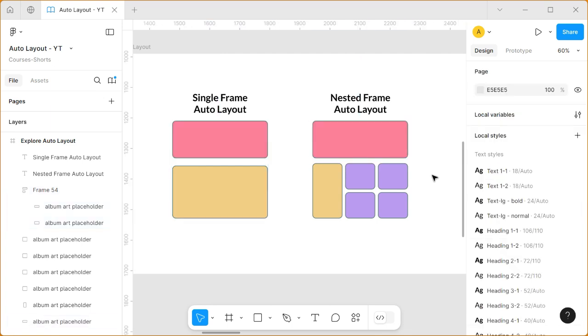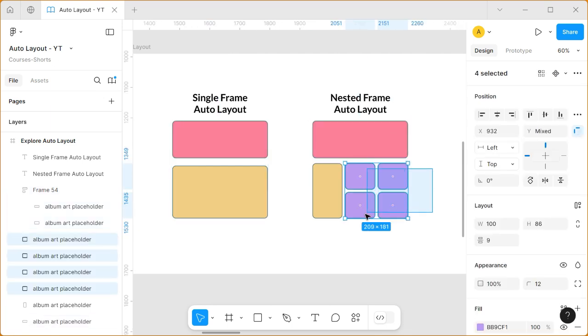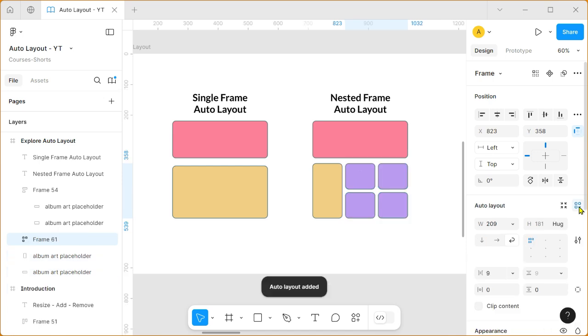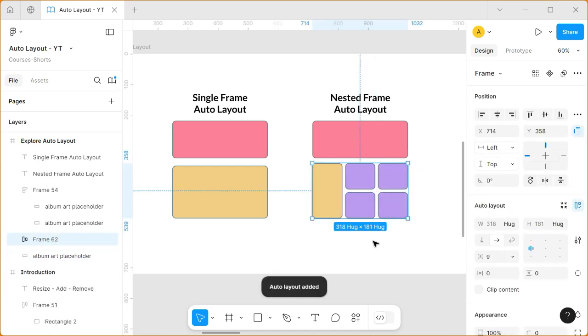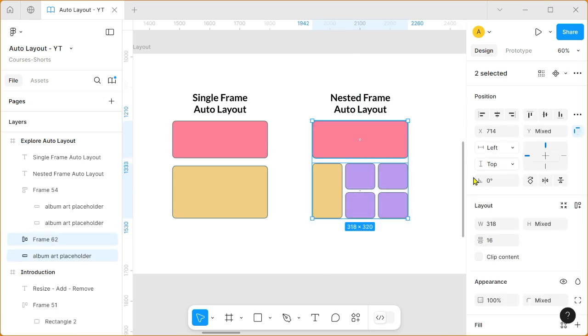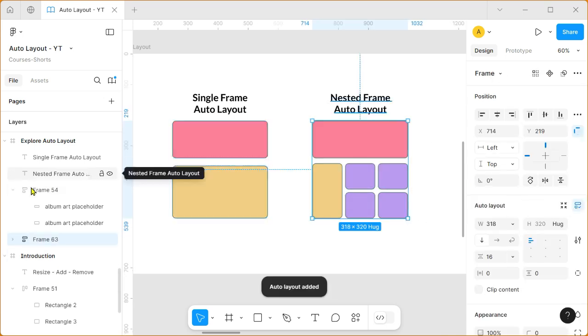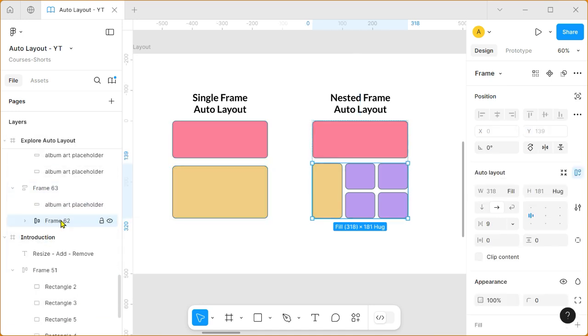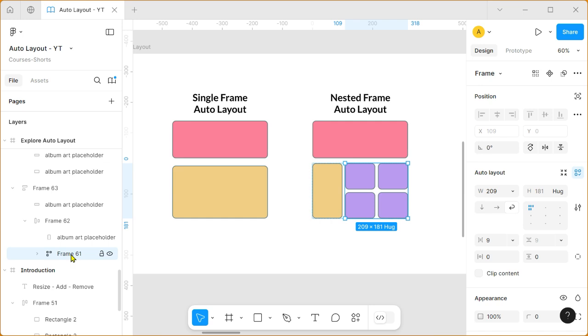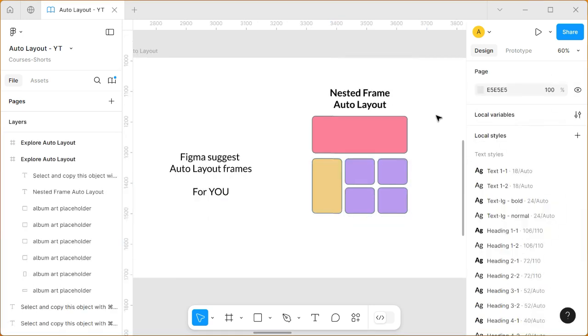Whereas on the right-hand side, I can create multiple auto layouts. So I can make an auto layout for here. I can combine these two things and create an auto layout. I combine all of these three and create an auto layout. Now, if you see on the right and left-hand side, within one auto layout, I have one more auto layout, and within that, there is one more. So this is what we call a nested auto layout. That is a powerful feature in Figma, which allows us to create a nested frame auto layout automatically.